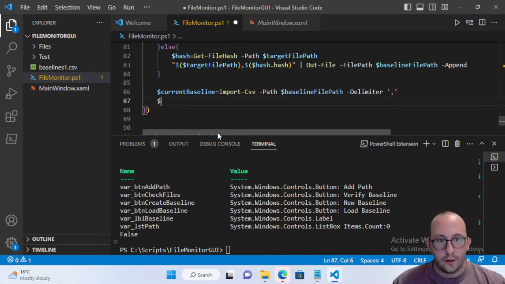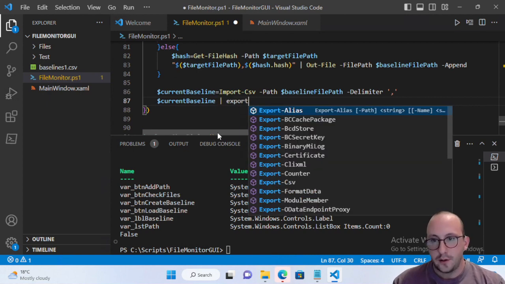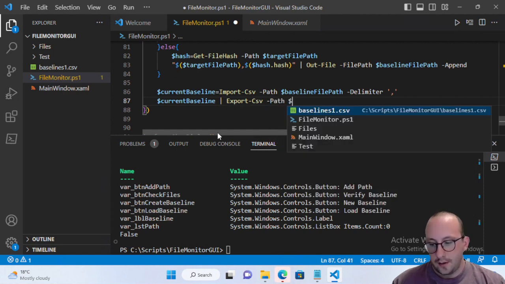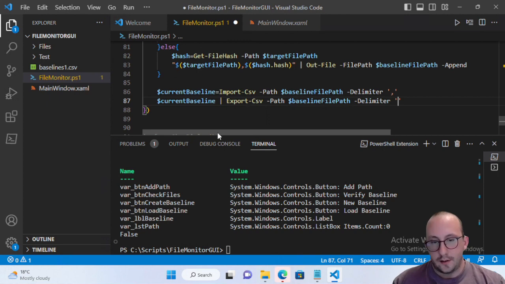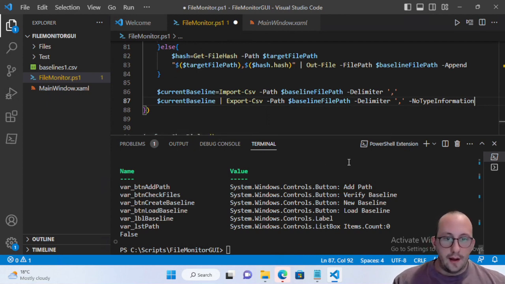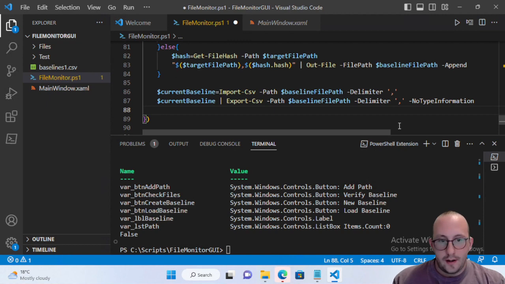And then we're going to take that current baseline, pipe that to Export-Csv all over again, give it the path of the baseline file path, give it the delimiter and the no type information. And then the only thing that we need to do now is run the load baseline, which will go ahead and reload all of those entries.